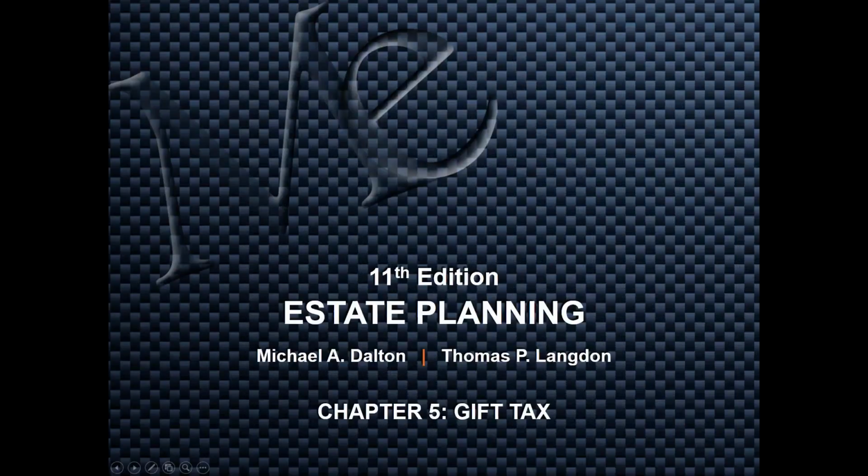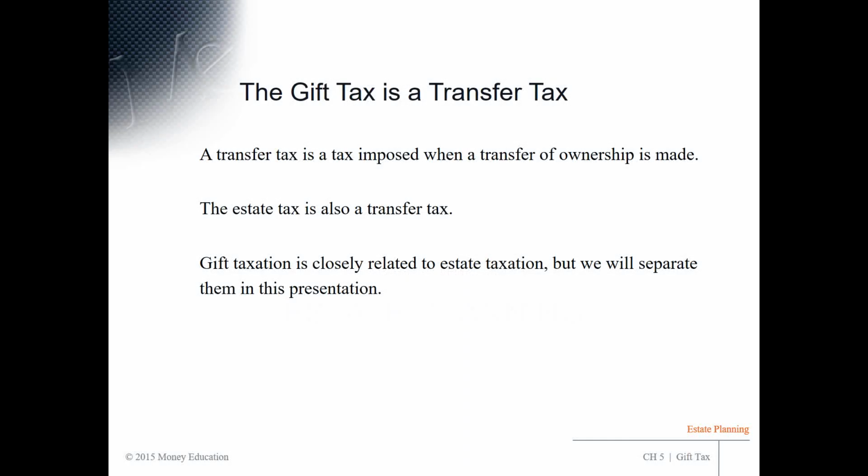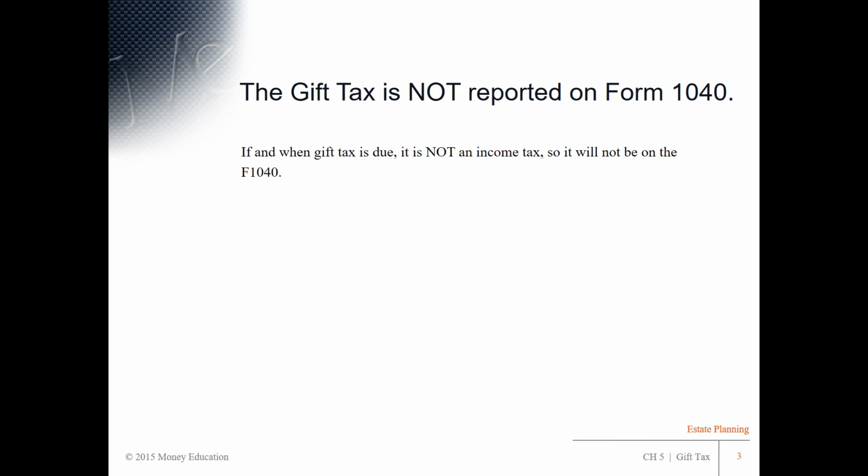Okay, now we're starting on the estate and gift tax portion of the course. And so here we have an introduction to the gift tax. The gift tax is a transfer tax, and that means it's a tax imposed when a transfer of ownership is made. The estate tax is also a transfer tax. Gift taxation is closely related to the estate taxation, but we're going to separate them in this presentation. As you can see, we'll get to the estate tax.